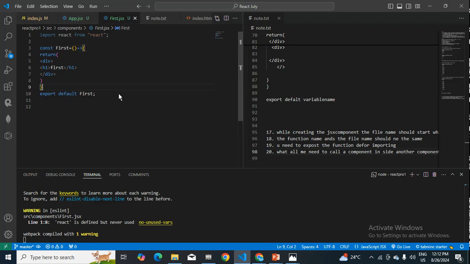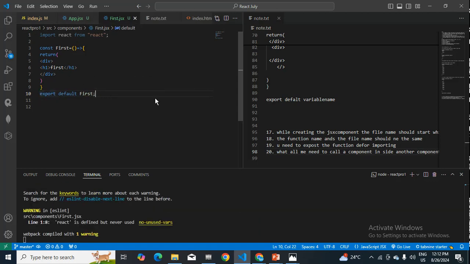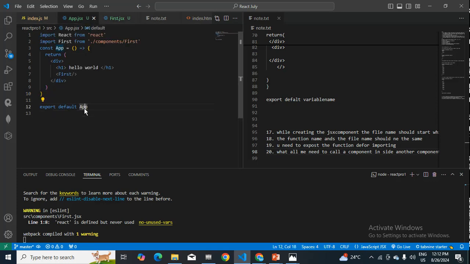Created an arrow function. That is one important thing which we need. Arguments and variables, no, we need only this thing. This is the main important thing: we need to export it first and then we need to import it. Without doing the import and export, we will not be able to call it inside another component.